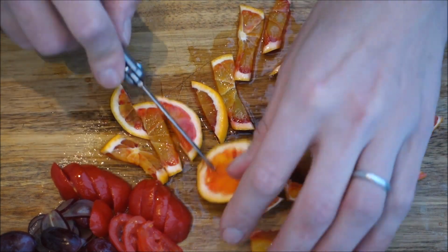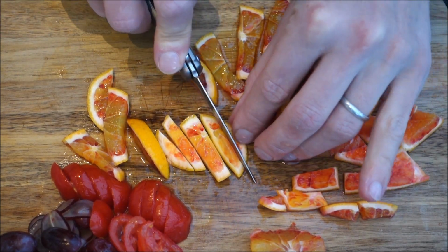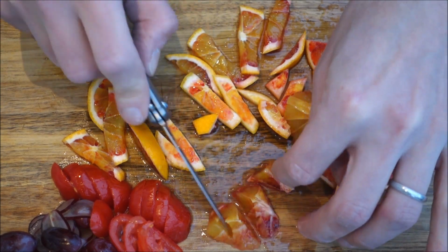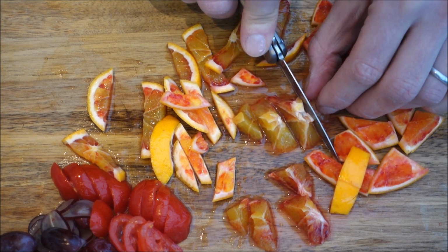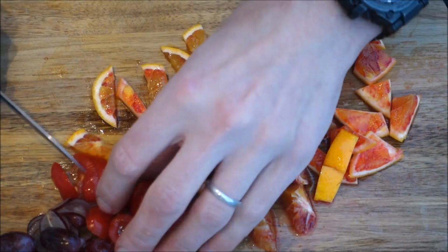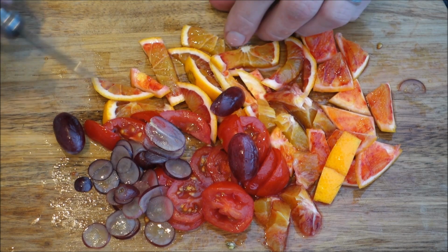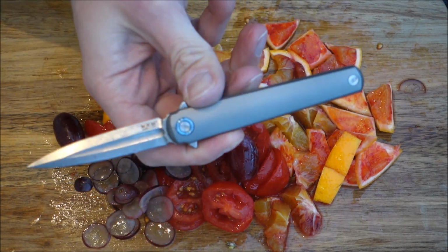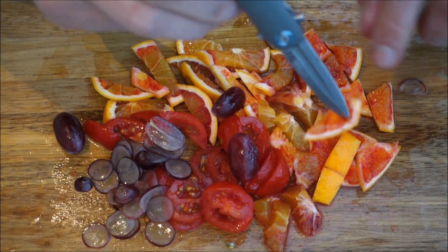I mean, yeah, it will slice. So, really random food prep thing going on here. Got a nice type of fruit salad or whatever you want to call this mess. But for the purpose, yeah, it worked out. So what can we say? It will slice, and it will stab.